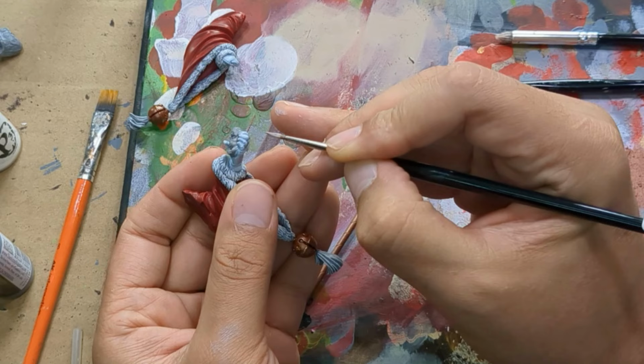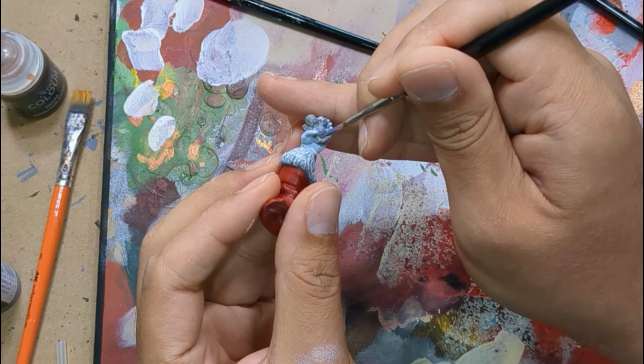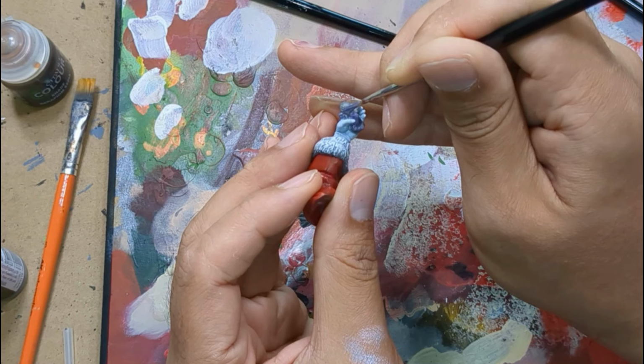Now in his left hand, Atnas was holding a newborn baby that needs to get painted. So I mixed up a base of Bad Bruise and Midland Flesh. I tend to use a fairly purple or red base for flesh tones, as I find it adds a nice undertone for the skin that I really haven't found a better alternative for.